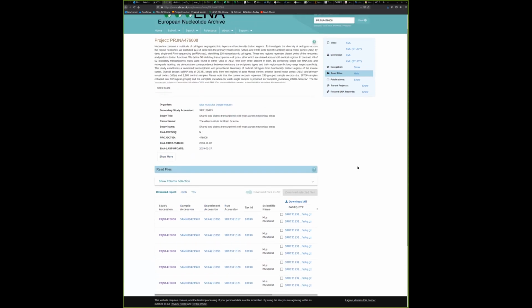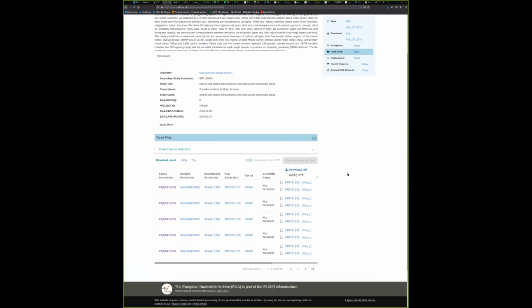So for your information, this is data from the Allen Brain Institute, where they have sequenced mouse neocortex from 2 different regions, the visual cortex and the anterior lateral motor cortex. And they did single-cell RNA-seq, and these files here represent the sequencing from each individual cell. And again, you can do this for any experiment.